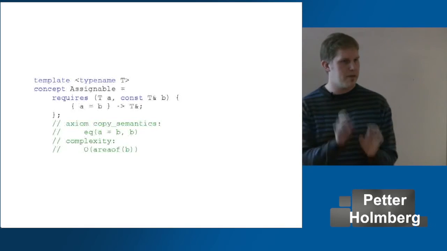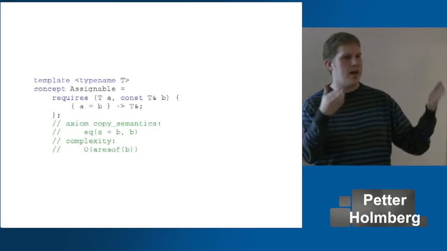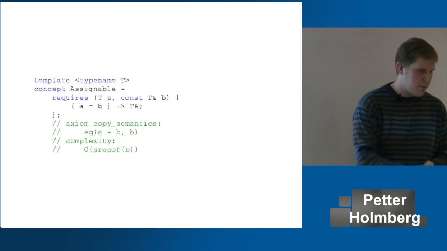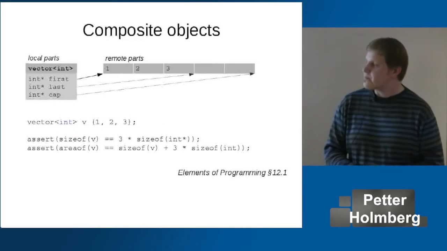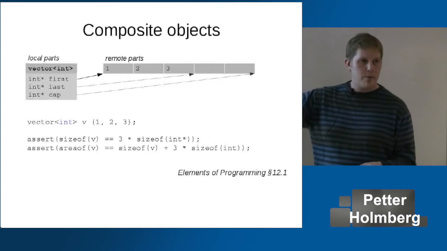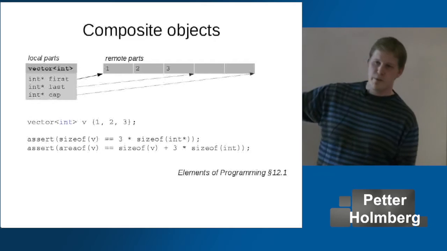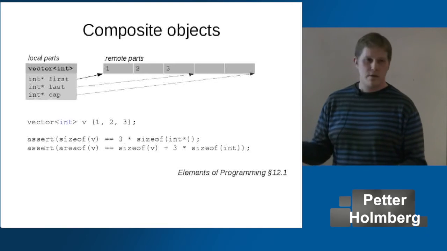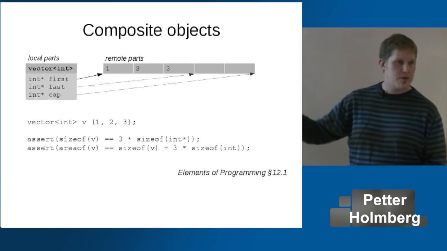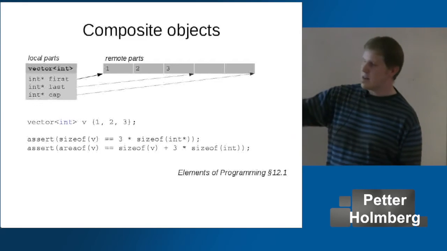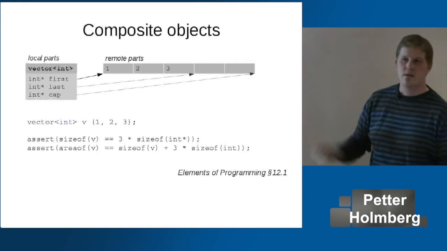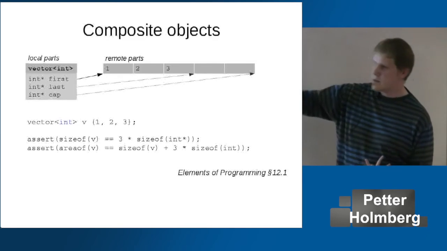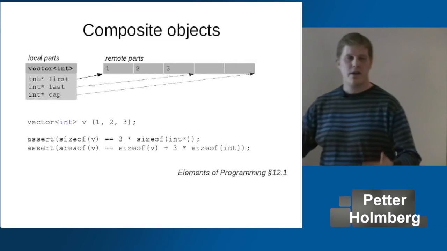If you think of a standard vector, for example: inside a vector is a pointer to some memory area where the elements of the vector are stored. We have the local part with the pointers inside the class itself, and there are remote parts where the elements are stored. With `sizeof`, you only get the size of the local part — the size of three pointers. With `area_of`, you get that size plus the size of all the elements together. So clearly, if we copy an object like a vector, we have to touch both the local part and the remote part.